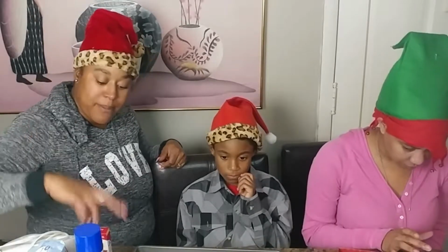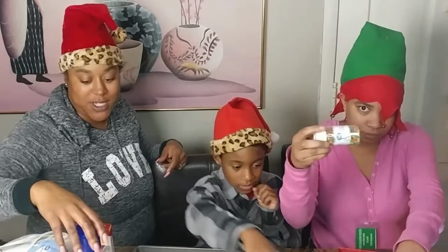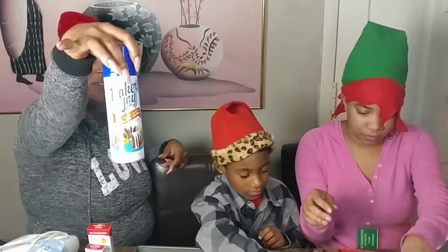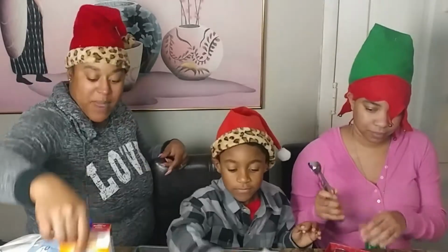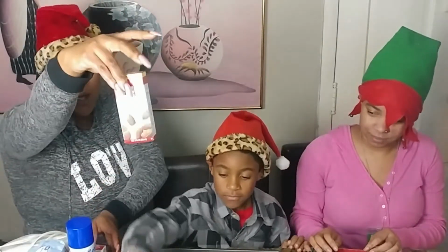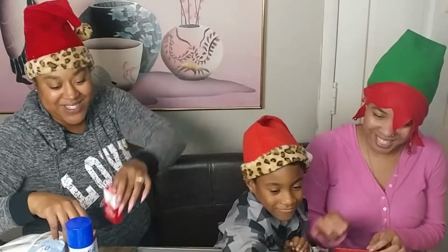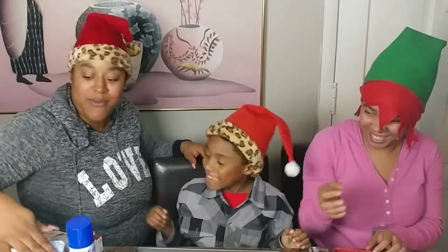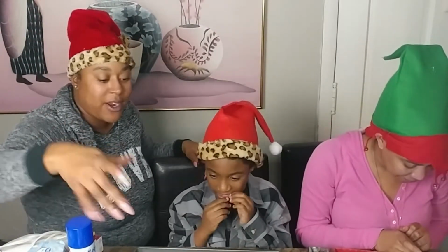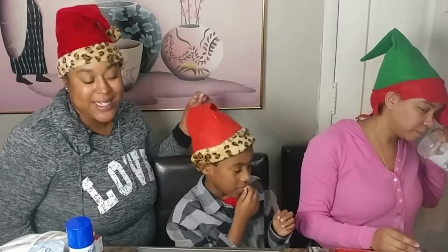I went to the store and bought a whole bunch of items that I know might go into sugar cookies. So we have the stuff that lines the pan, baking soda, almond extract, vanilla extract. What the heck? Almond flour, sugar, baking powder, all that type of good stuff. So we are going to try to make these homemade.